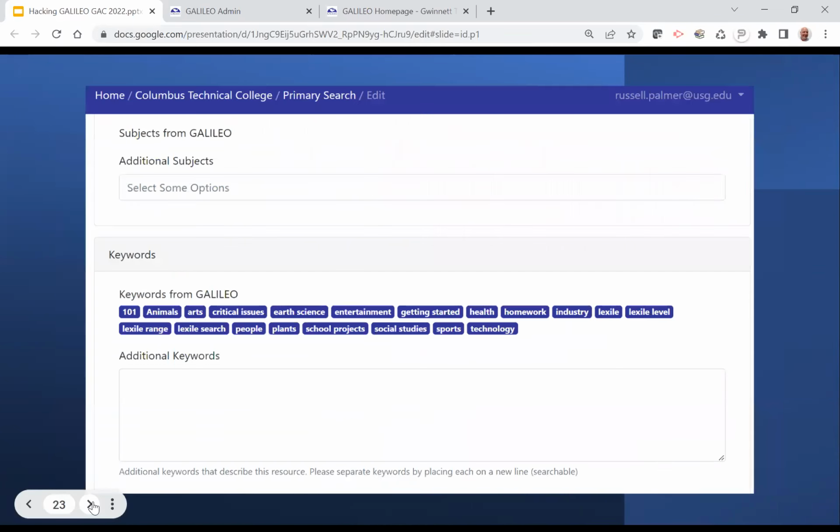And just to show you, this is super easy to do. I've opened up the database record. I did this for Columbus Technical College. I was having to work on something in there anyway, so I did the screen grab. And you see this, to add additional keywords is just as simple as listing them. It tells you exactly how to separate keywords by placing each one on a new line. And you can just go down the page and add keywords to a database record until your heart's content for your allocated resources. So I encourage you to spend time doing that. Again, I know it's hard to find the time. I try to do it when I find myself with 30 minutes between meetings, or 30 minutes before the end of the day on Friday. It's something that I try to squeeze in, some tagging.